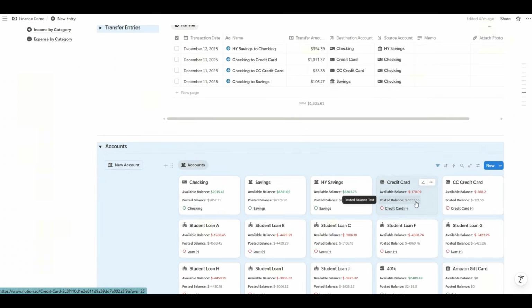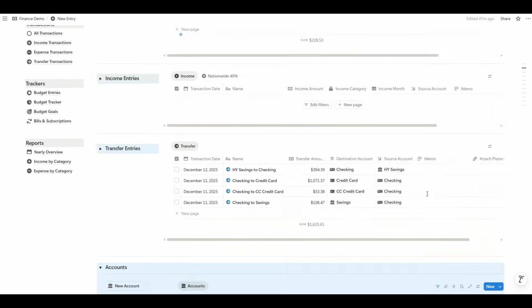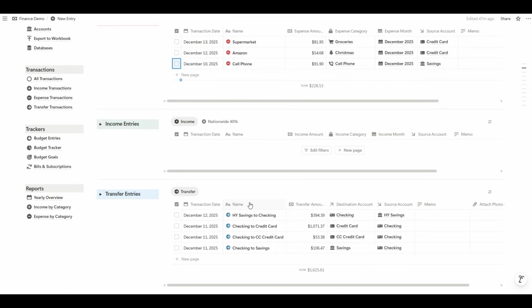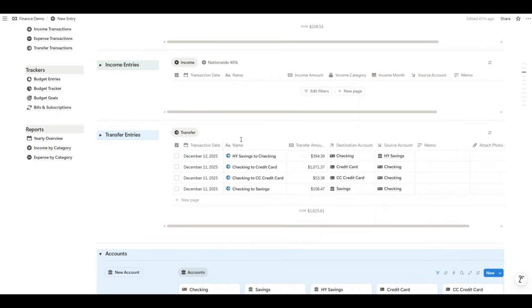And my credit card posted balance would update. So it's currently at $1,033.55. This one's posted $71.28. And it's updated to include that amount. So this is my bank rec, essentially.